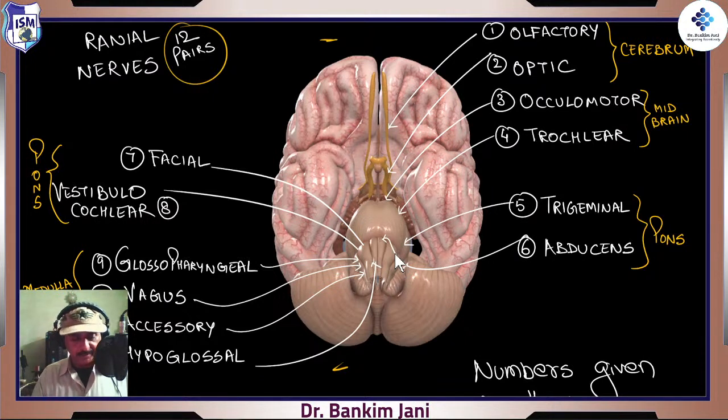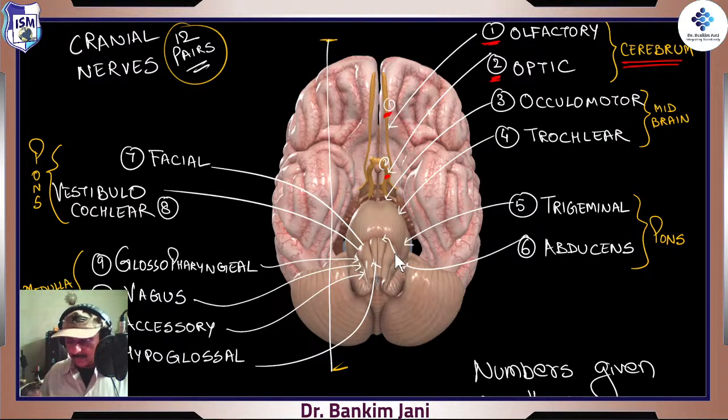Okay, coming back to this cranial nerves. Oh, I wrote radial nerves. No, it is cranial nerves. So 12 pairs of cranial nerves, and they are numbered from front to back. So this is like 1, 2, 3, 4, 5, 6, 7, 8, right? All in the order only. Starting with few of the nerves which are already known to you. You know them well. This is olfactory. Smell, right? That is the olfactory. That is one. Second, optic, what you are watching, right? Optic. And both of them, they are from cerebrum. Cerebrum, right? Big brain, right? So they are from that.